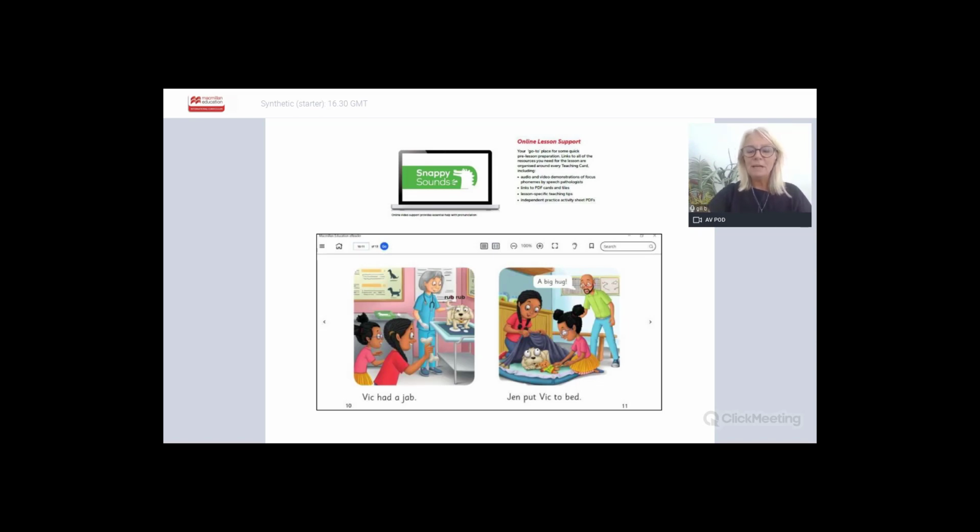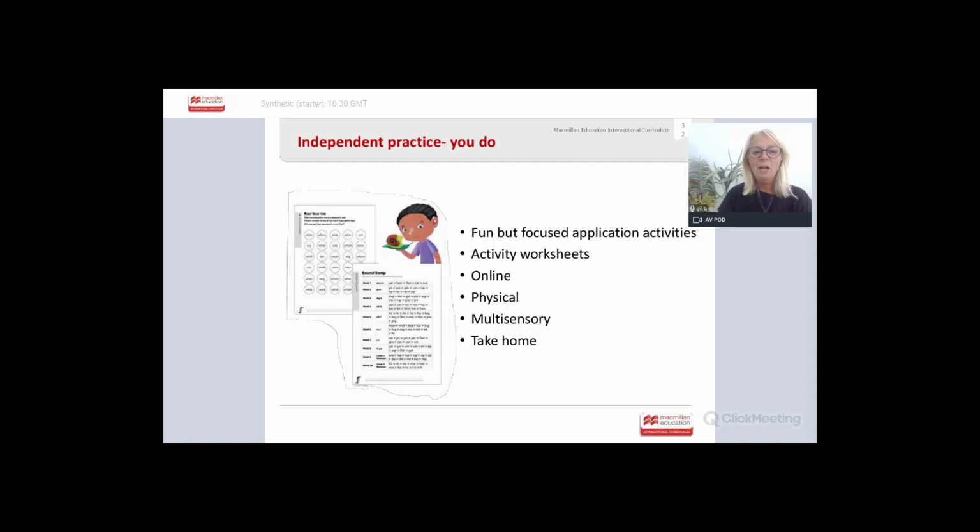So it's lovely if we have these books for the children to read. And if we have the technology, we can show these books online and we can have audio to support them, which helps with the pronunciation and gives, again, a model for that reading. So what else? Beyond the independent decodable reading books, what else is important that we provide for children?